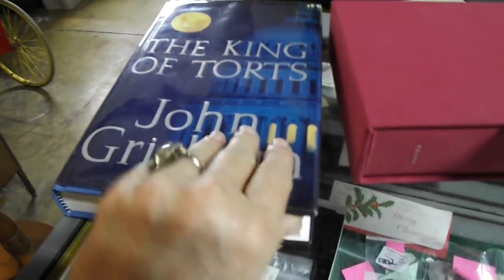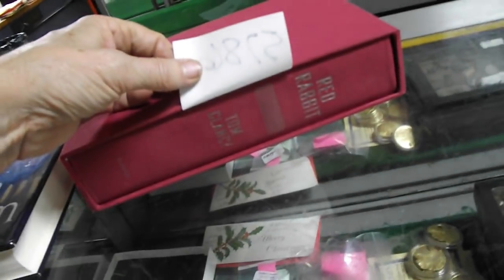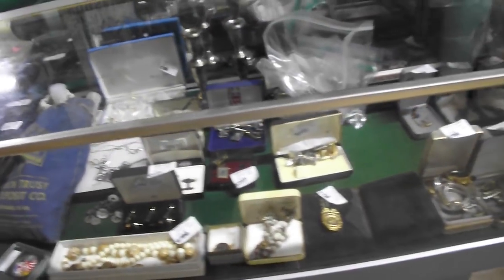And these — there's two of these that are signed by the authors. There's King of Torts from John Grisham and The Red Rabbit by Tom Clancy. Also a special edition that's signed. Lots of really great jewelry. We've got some gold jewelry that we're going to be selling too. We've got some men's jewelry inside.